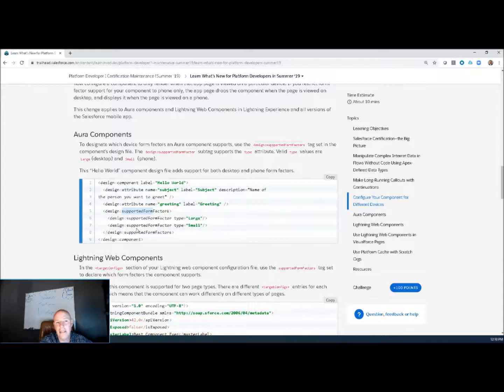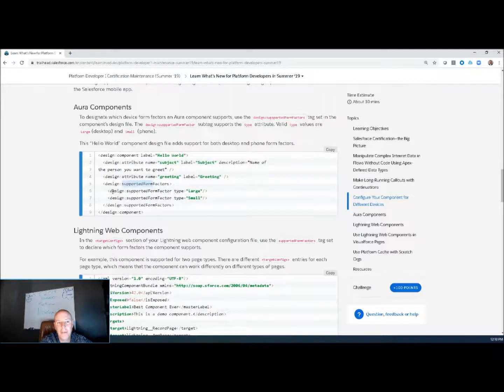And it doesn't take a lot of if statements and stuff like that that one would have used in the past. So now they have this specific indication right here, design supported form factors. And then in order to have it actually display on any form, you have to have this specific tag right here.